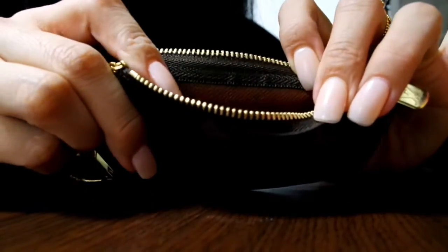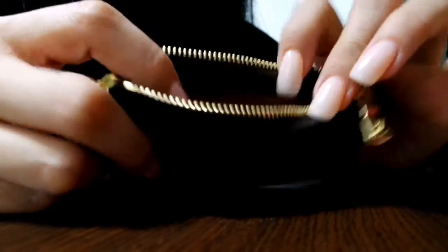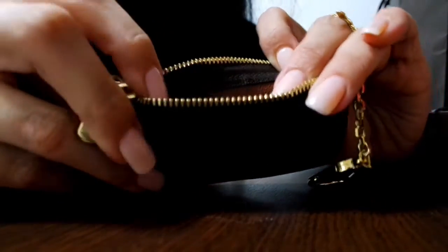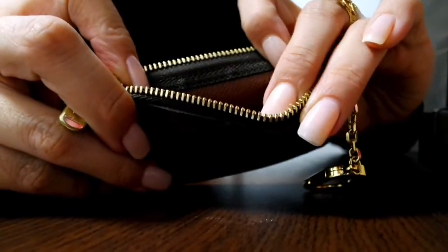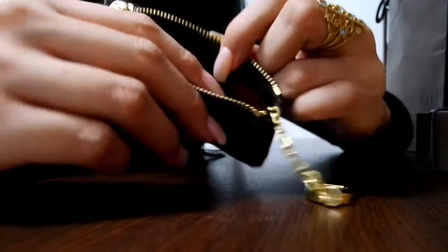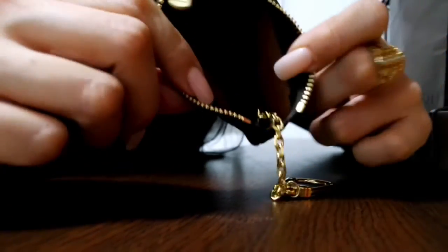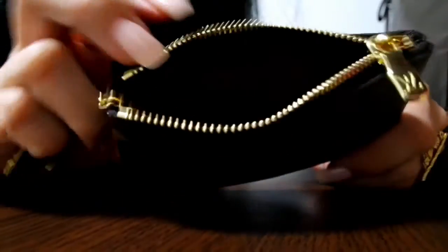So you see the stitching in the edge. There's some gathering going on each side. I have never seen that before in my previous key pouches. I don't mind so much as long as the pouch holds up. But these are just some differences I'm pointing out to you, especially if you are looking to get one of these, just to make you aware.